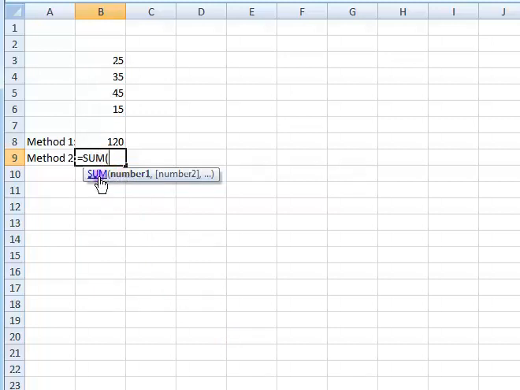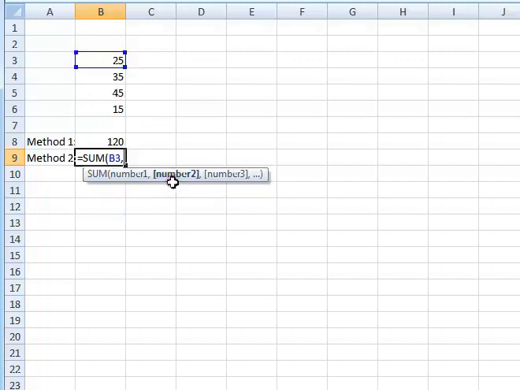When you use the sum function, here are the attributes which we can use to sum the values. When you keep the cursor on the attribute, you will see number 1. Number 1 is nothing but you select one column, one cell, or one range, whatever. Next to number 1 you will find a comma, so use a comma, and number 2 is highlighted.